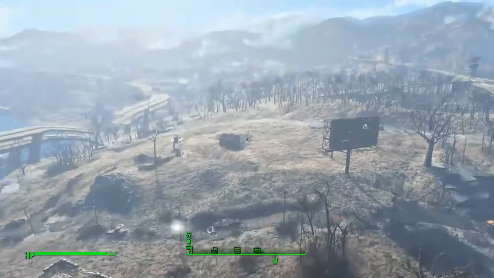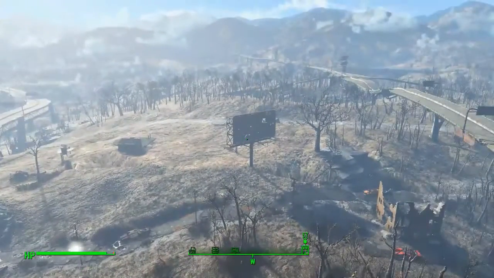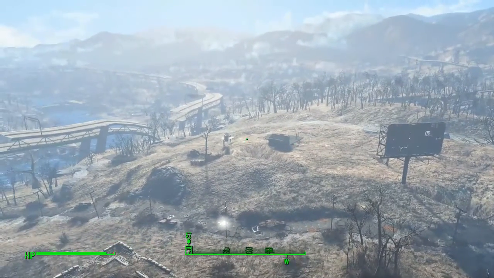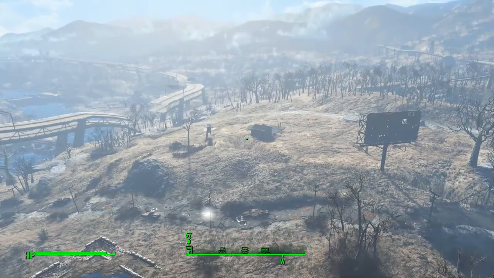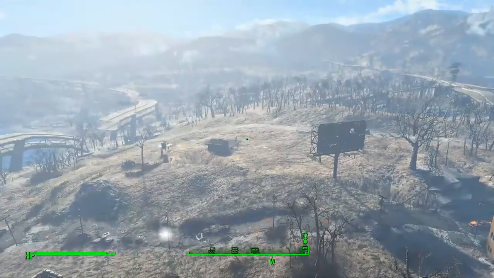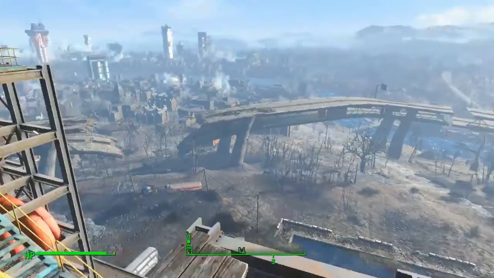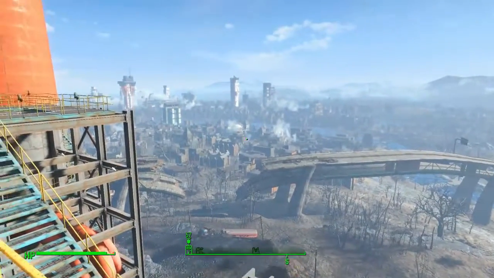And looking over here, we can see the junkyard, in very poorly rendered form. That seems awfully weak for a load-on-demand thing. Right? That is the junkyard, I think. There's Grey Garden down that way. There's Cambridge.